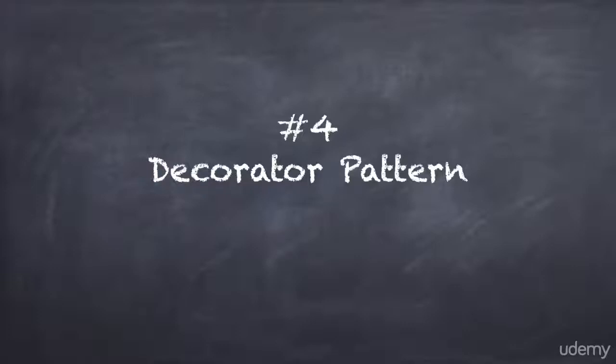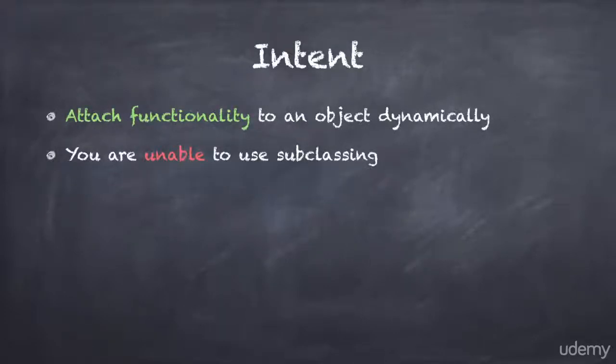I'll start with a quick summary of what we are trying to accomplish with this pattern. The Decorator pattern is a good choice when you are trying to accomplish the following. You want to attach additional functionality to an object dynamically. You are unable to use subclassing for extending the functionality. Okay, let's go through the points.